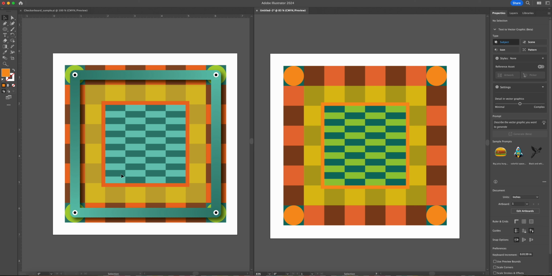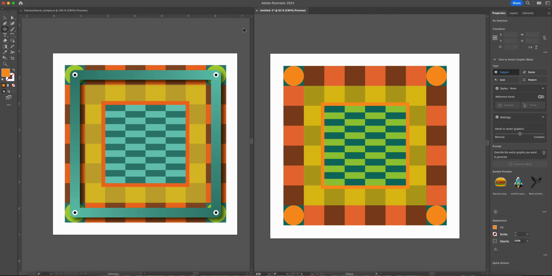Now, making that band that sits on top. What we're going to do with that is use that blending tool that we used in class. So we're going to make two smaller squares, and I'm going to make them a quarter inch, so it's 0.25 and 0.25, the width and the height.